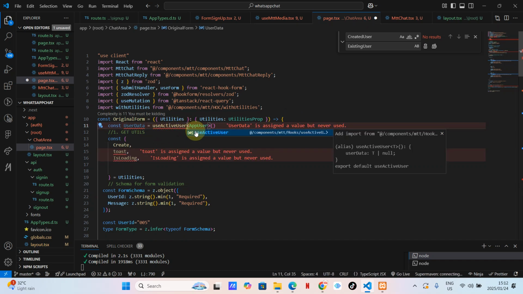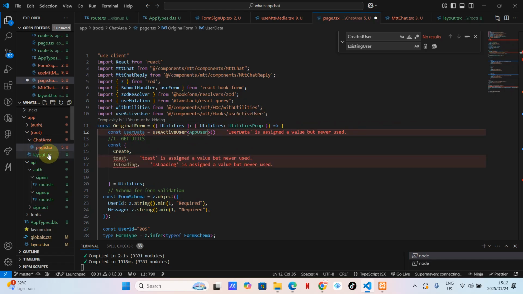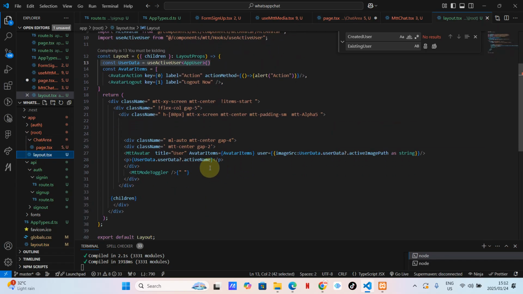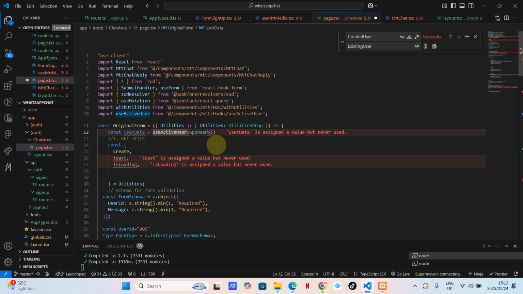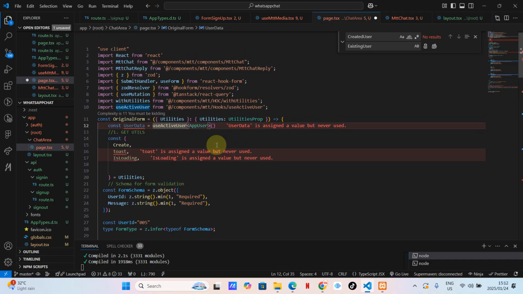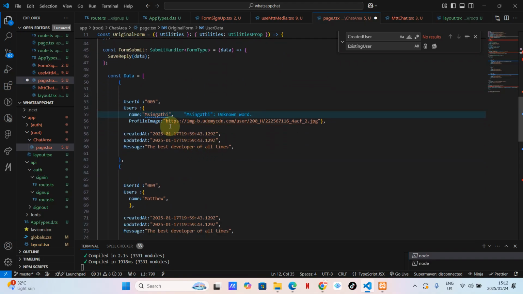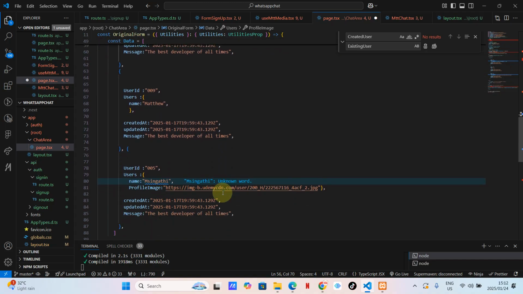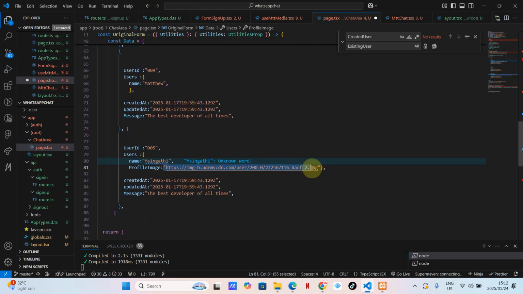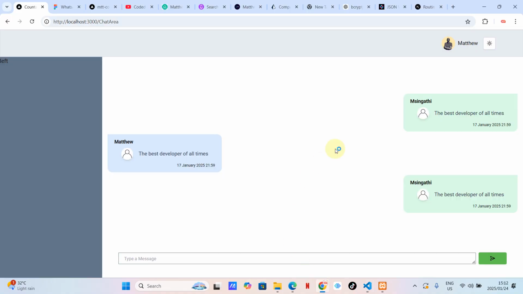Okay, let's import this. And then let's go back to that layout again. And then what do we want to do? We want this line. Where are we getting the image? We want this line, user data, so that we can get this image as a string. Let's do that. So where are we going to put it? Where is our dummy data? Profile image. This is where we are going to put it, as a string. Even here as a string. I think this is supposed to work well.